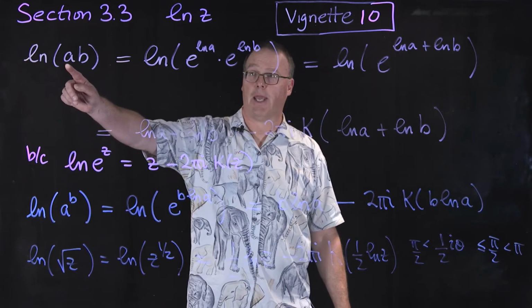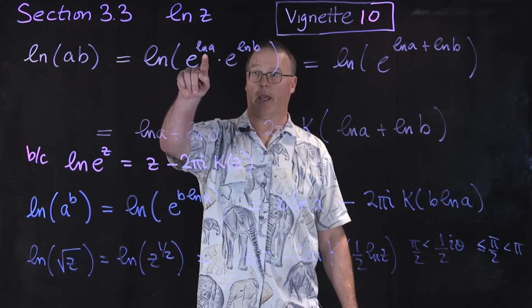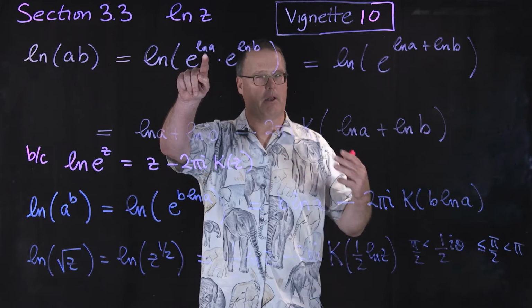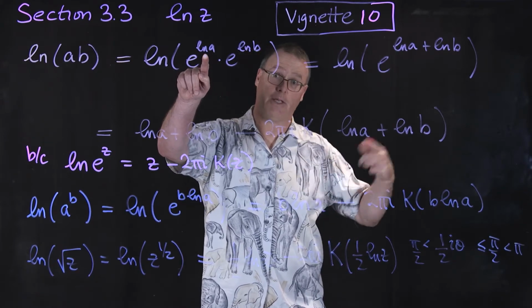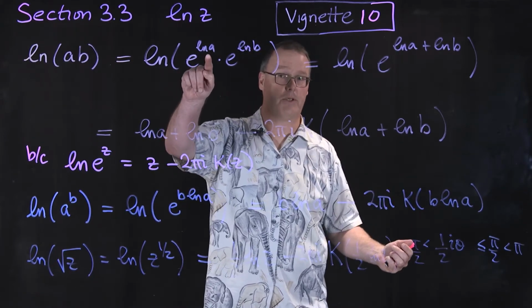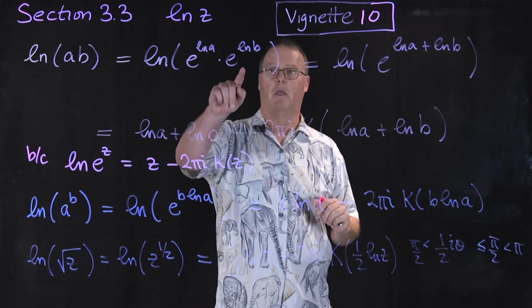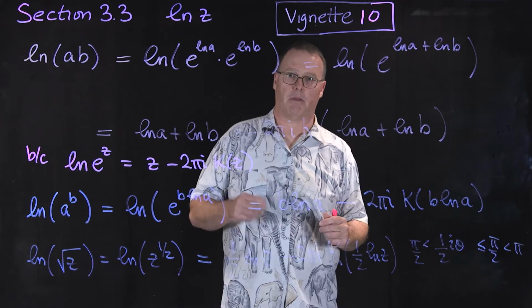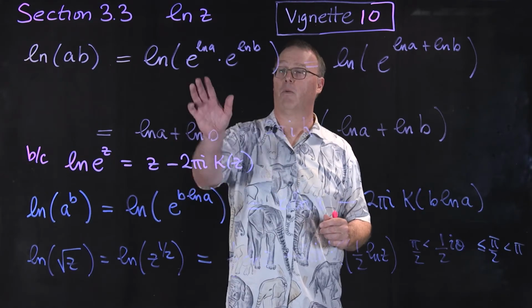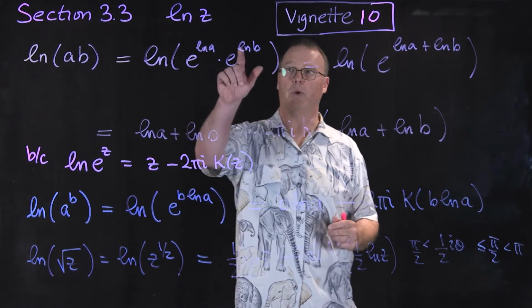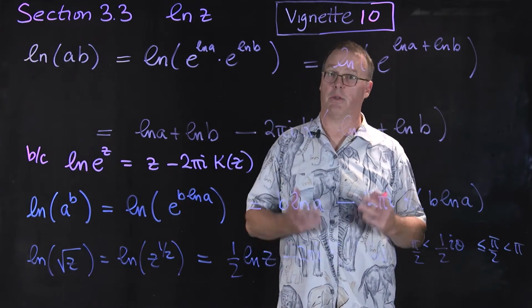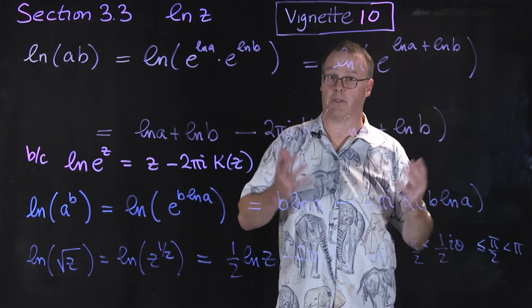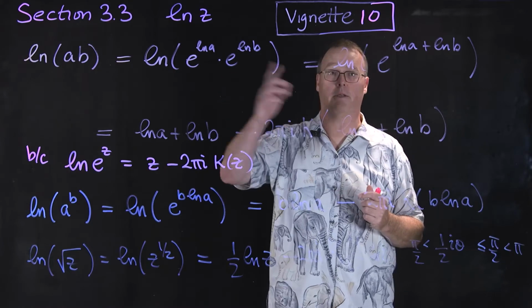What is true about a is it's equal to e to the log a. So e to the log a is always a, although log of e to the a is not always a. We get to go this way. That's okay. Phew, at least we get one thing. b is e to the log b. That's again a valid thing. When we multiply exponentials, we get to add the exponents. That was part of the exponential function. Exponential is nicer than log. We get to do that.